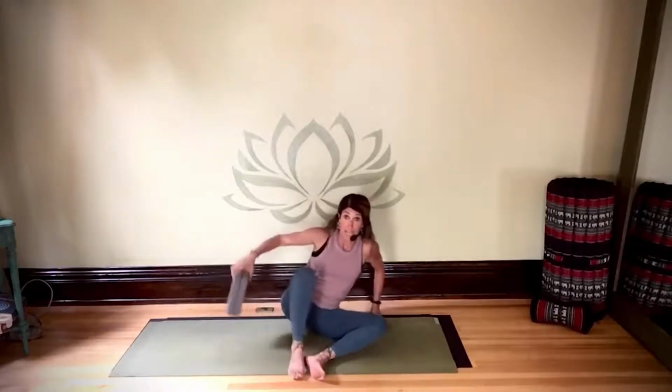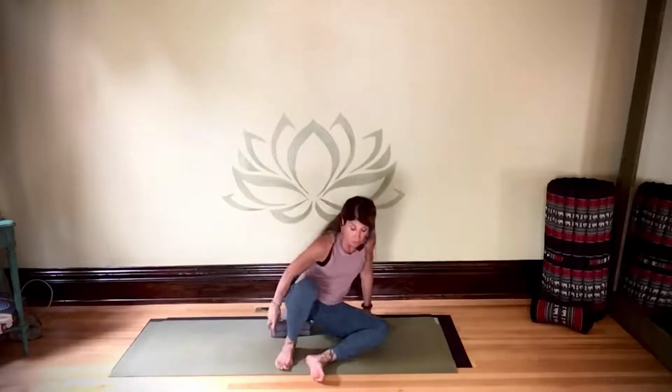Okay, lean back and separate your legs so that the soles of your feet are touching. So you might feel more comfortable moving the block or your cushion behind you and sitting on the block. Right? That option is there for you if you prefer. That will give your hips a little bit more room if you happen to have tight hips.